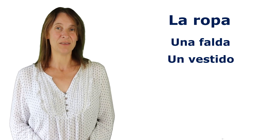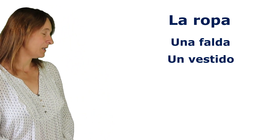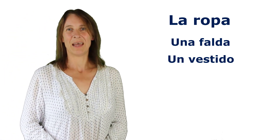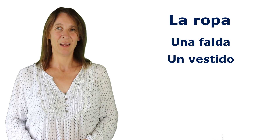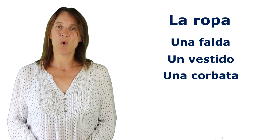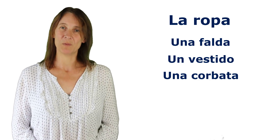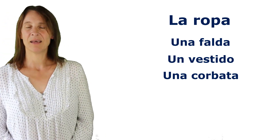El vestido is not a vest — it's a dress, el vestido. This is one of those ones where you think a dress should be a feminine noun, but no — it ends in an O and it's vestido, and it's masculine. Una corbata, which is much more common in men's wardrobes than women's, is a feminine item. Una corbata is a tie.